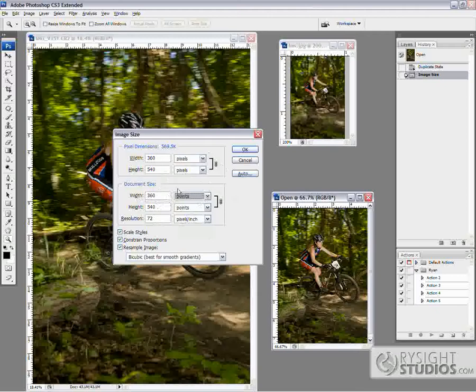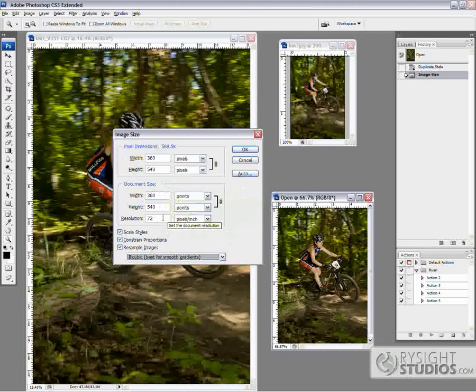Now resolution is basically the quality of the picture. An 8.5 by 11 sheet of paper may have really low quality and be hard to look at, like a Xerox copy of a Xerox copy, and then a high res 8.5 by 11 would have lots of detail but still be the same size. That's the best way of looking at it. Now, there's also a way you can make it bigger. You can see we can change these numbers, but why would we want to do that? Sometimes you need something a little bigger, but you're not going to actually make it back to the way it was. So I'm going to cancel out of this.